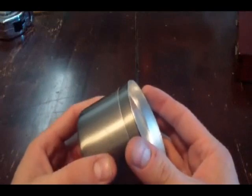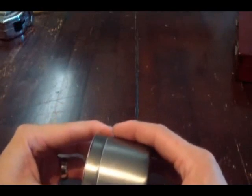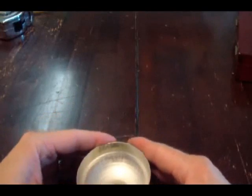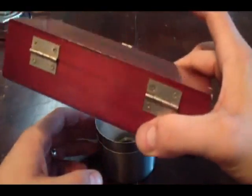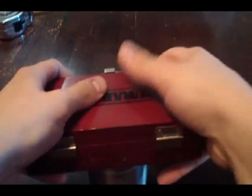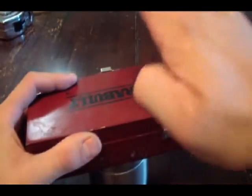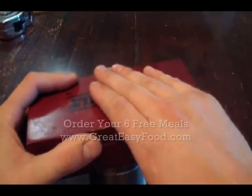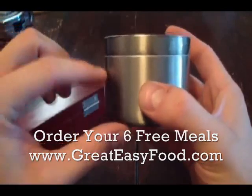Next step we're going to do is insert these 2 together here, and what I'm going to do is just take my little box here. You can use a piece of wood or whatever you want, and I'm going to go get a rubber mallet and just kind of pound down on this evenly until these 2 are fitted together.